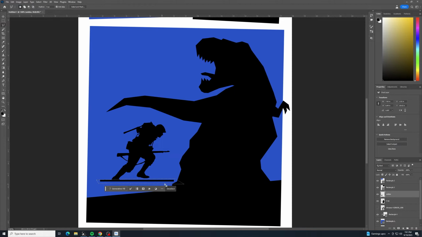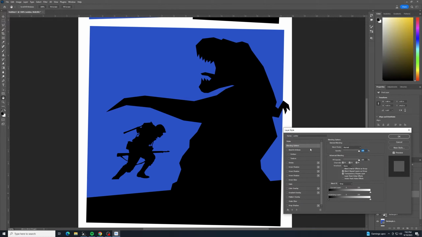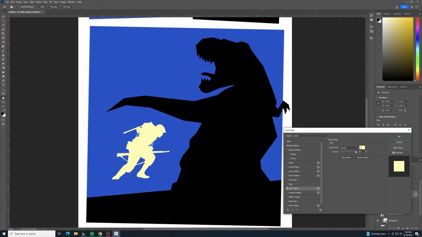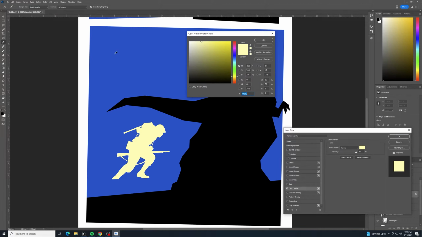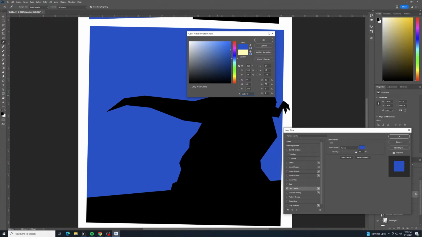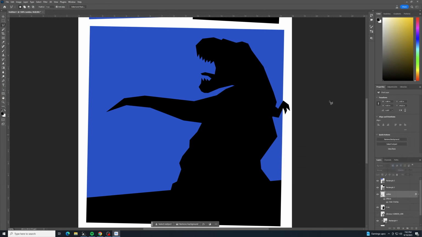So I'm going to select around this platform or this ground where the soldier's stepping up from, and I'm going to press delete to delete it. Control D. And then on this soldier here, if I double click over here to go into the layer style and open this up, then I can go here to color overlay. And then if I select this little window and click here and move my cursor over this blue surface, it's going to cover it in blue, and then I'll click OK and then OK.